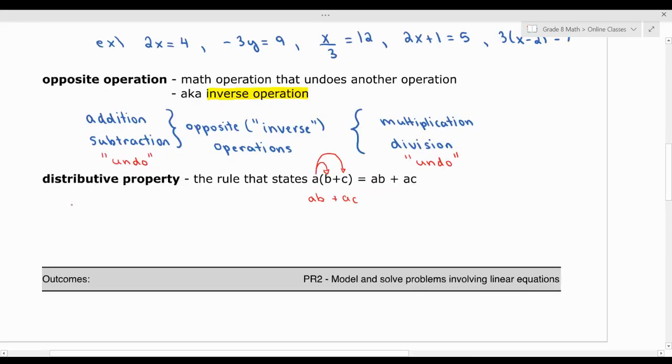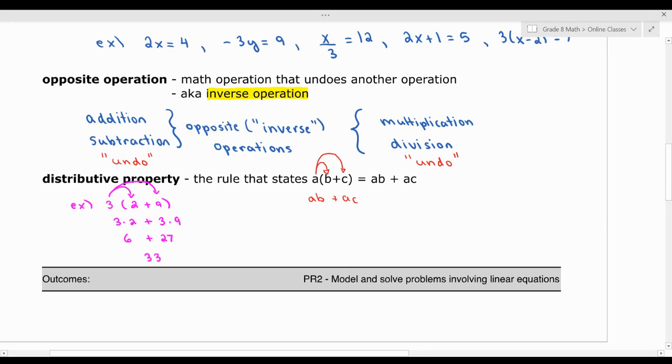So let's try an example with numbers. If, for example, I had 3 times (2 plus 9), by distributive property, that's telling me I can go 3 times 2, and then I can add 3 times 9. So plus 3 times 9. When you clean this up, that's like saying you have 6 plus 27, and then you could even go one step further and say you would have 33.